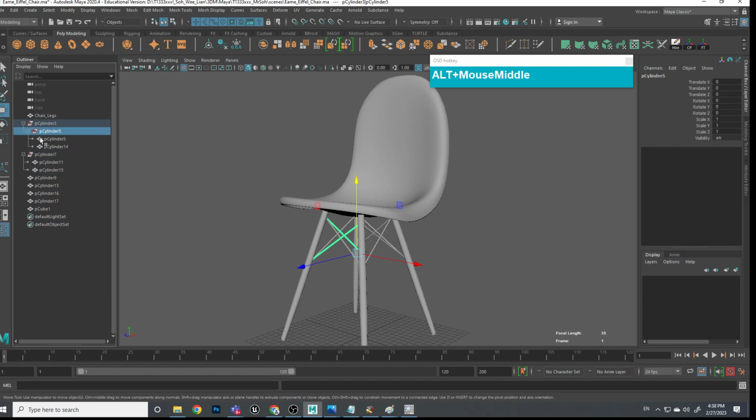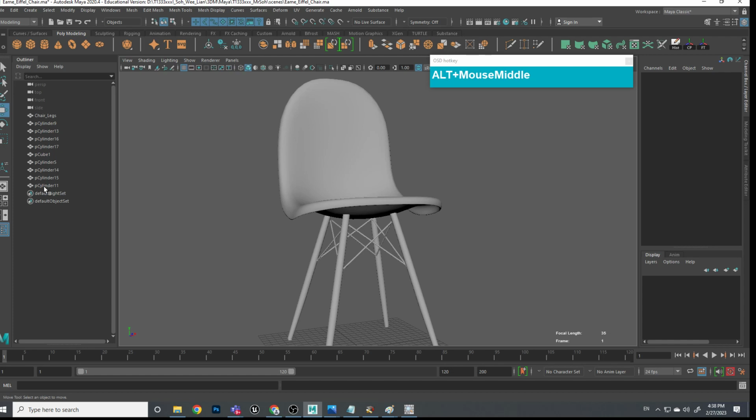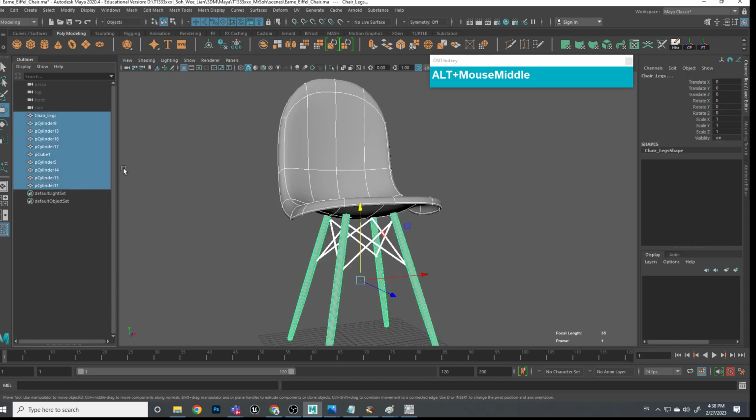Okay, then let's see, is there any more open up? Well, there are still two more here, so I'm going to delete away the history. I'm going to unparent them from these transform nodes. Okay, make sure you clear away all these transform nodes. Then now you can finally group all of these pieces together.